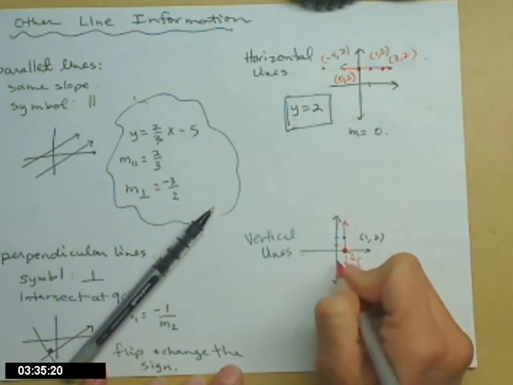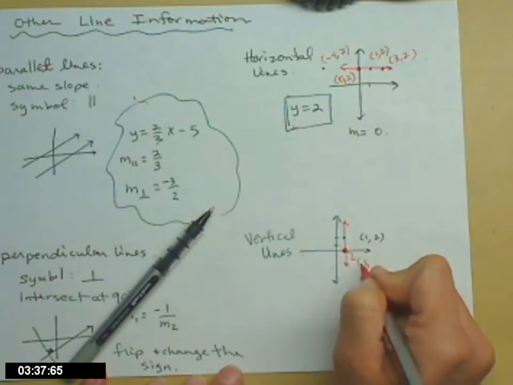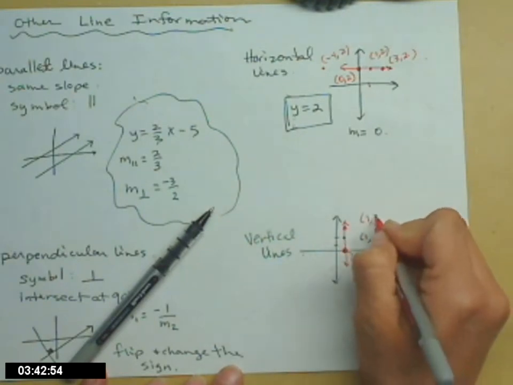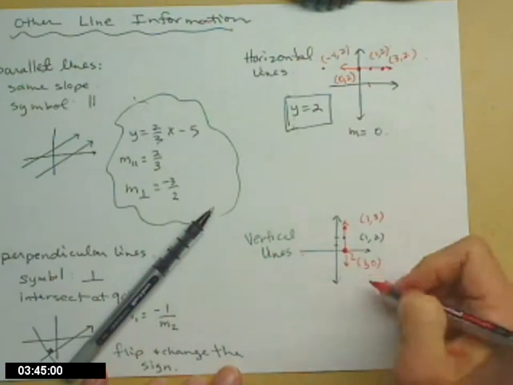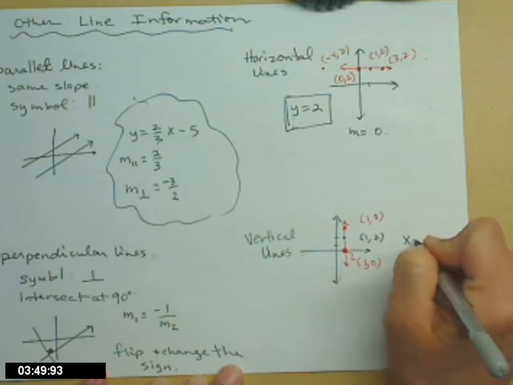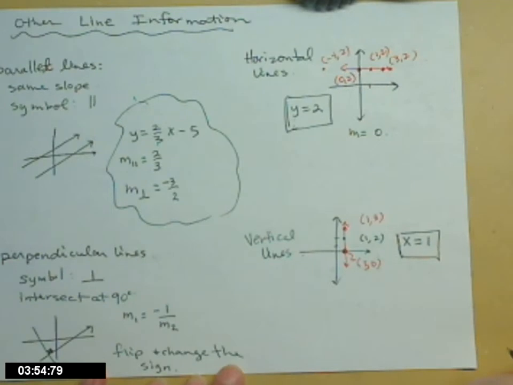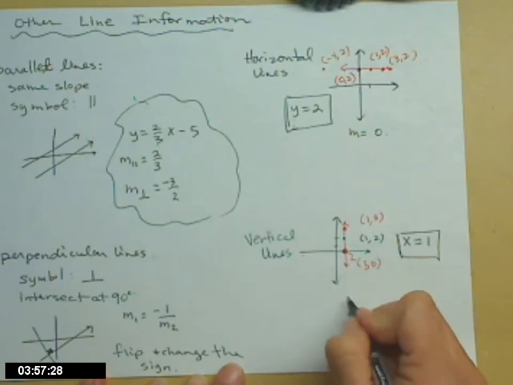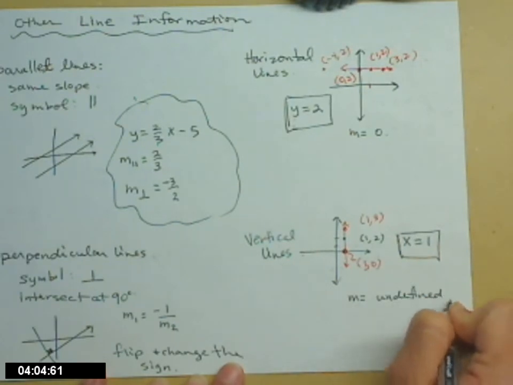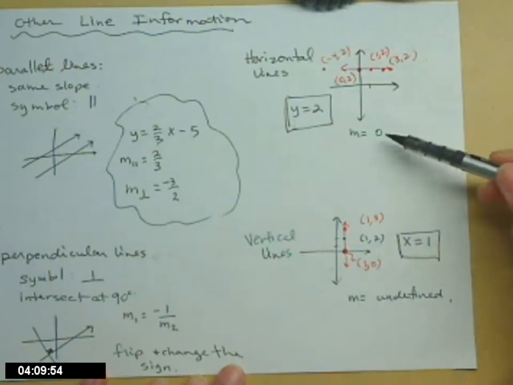For instance, that point there, the x value is 1, the y value is 0. Up here, the x value is 1, the y value is probably 3 or something. The thing that's the same about all of these points is that x equals 1. Vertical lines all have the form x equals a number. And for vertical lines, we say that the slope is, and I shouldn't use an equal, slope is undefined. Using the slope formula, change in y over change in x, will show these are true.